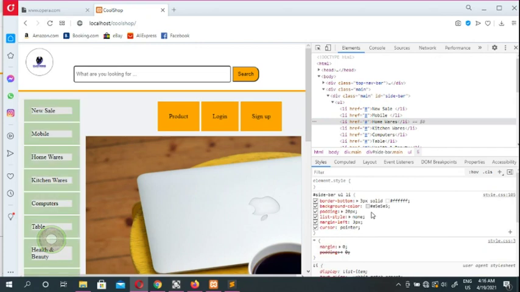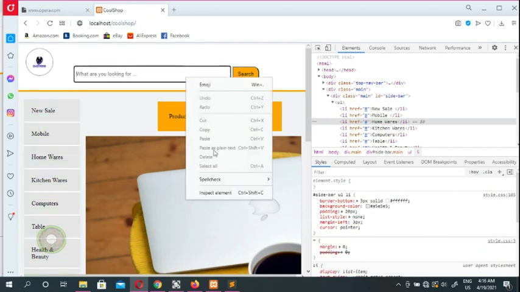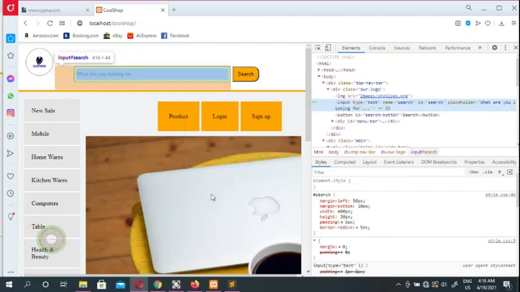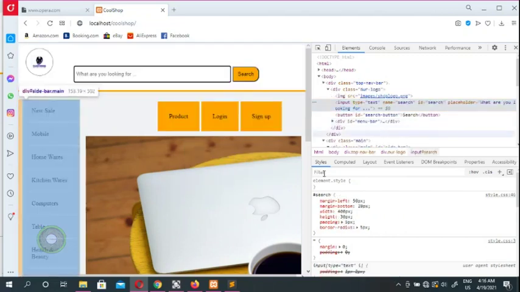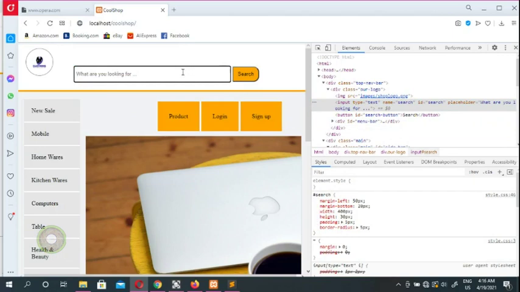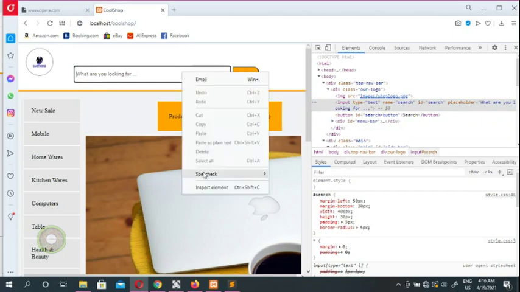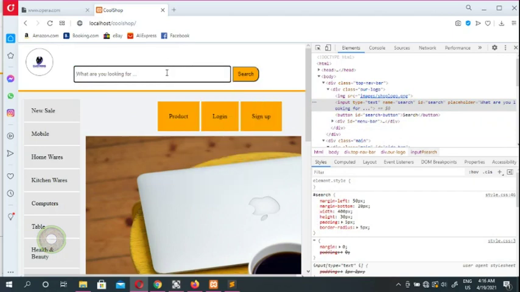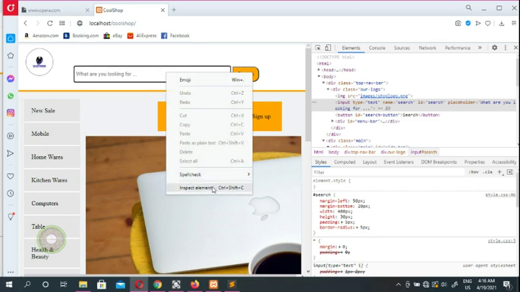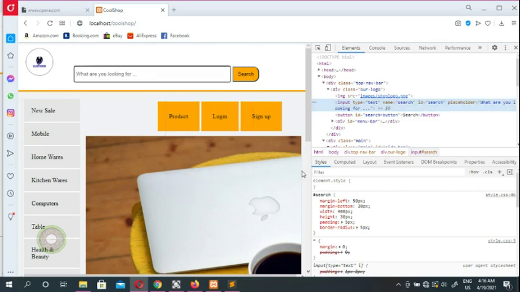If you want to check something specific, like this search bar here, you need to right click and choose inspect element, and it shows you exactly the same line.